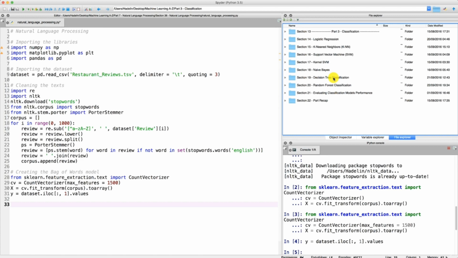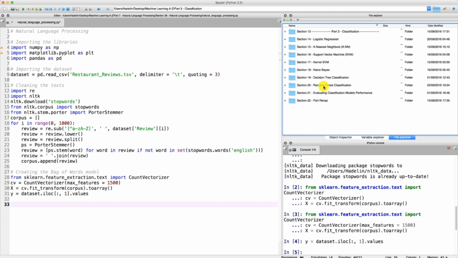But if we don't want to do that, we must know that in general, based on experience, based on experiments, the most common models used for natural language processing are naive Bayes and decision tree or random forest classification. Those are the common models we use for natural language processing. So that's what we'll use right now.